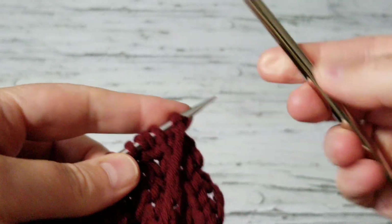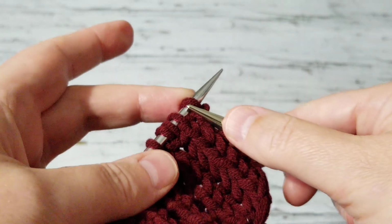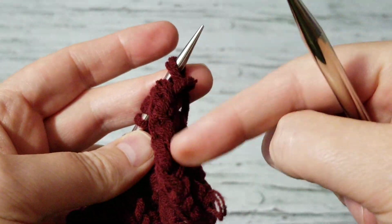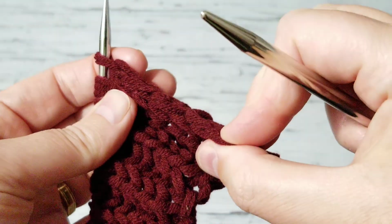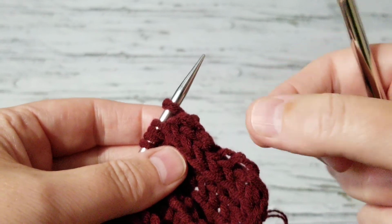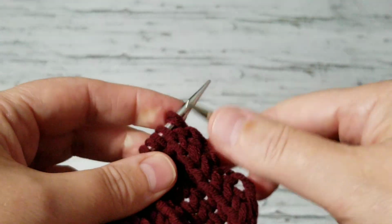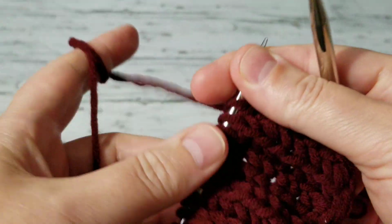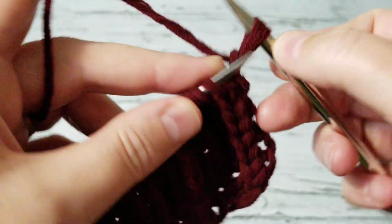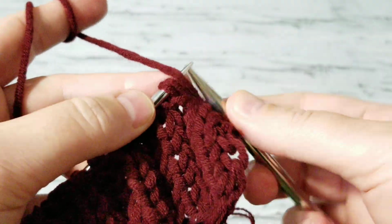Okay, so I am moving to a bigger knitting needle. So what I'm doing is I pick it knitwise. That's why it gives me this nice straight line. And when I'm doing the mattress stitch, it gives a nice edge when I'm sewing it. Mattress stitch, that's what I'm going to do when I'm sewing it up. Okay, so I move this. Again, it's split.